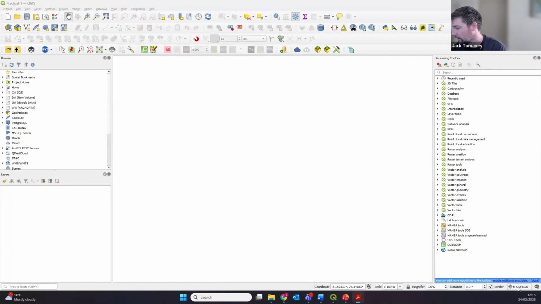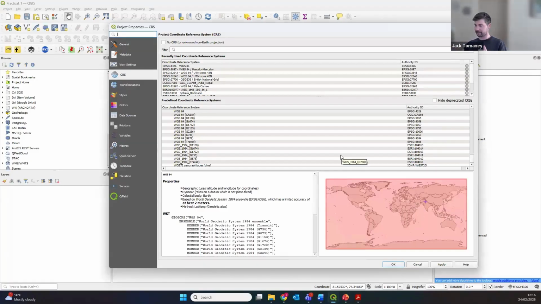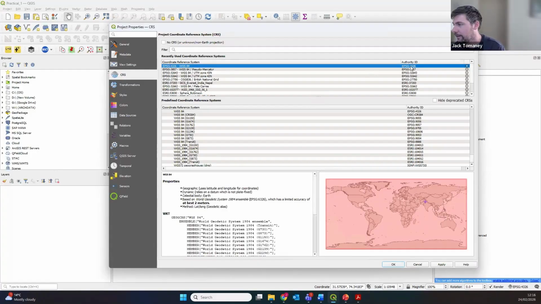So what I'm going to do first is go down here to the coordinate reference system section, which is this bottom right section which says EPSG 4326. And each coordinate reference system, I said there's a lot of them, they have a numbered code. So you can see down there that my project is in coordinate reference 4326, which, as we can see here, hopefully the writing's not too small. I can see it's quite small on my screen. So we can see that the ID 4326 relates to the coordinate reference system WGS 84.